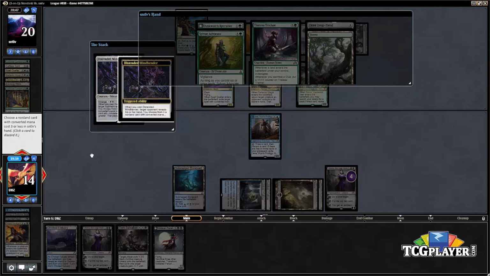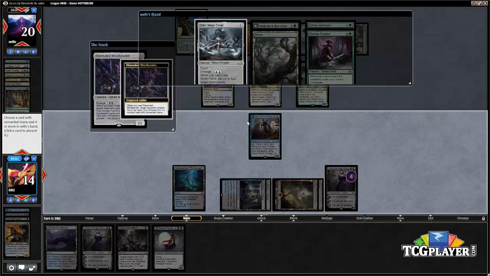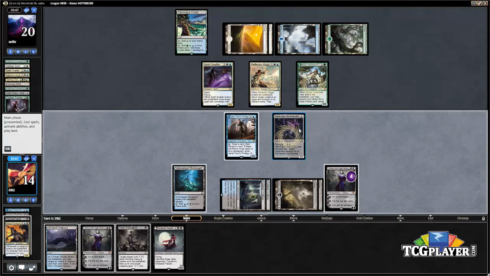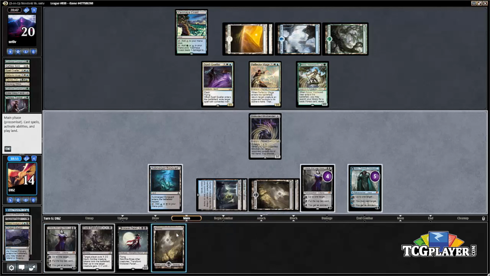Alright, so we're going to start with the card with converted mana cost 3 or less. So let's go with the Tireless Tracker. And then we can grab this Elder Deep Fiend as well. So that's just huge that we're also going to be able to grab the Deep Fiend out of our opponent's hand. Now we can go ahead and loot. Discard this extra Choked Estuary.